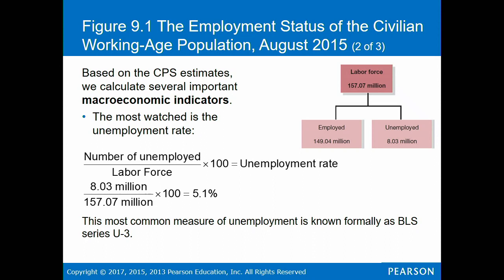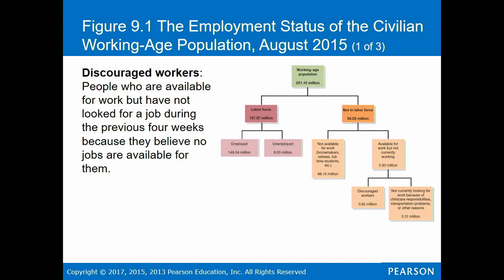So this is a figure that shows all the different categories. On the left side, on top, we have the working age population, so the entire over 16 population in the US, which we then break up into the labor force. It's kind of hard to see with these colors. Labor force here, and not in the labor force here. So they have the employed and the unemployed, as we talked about. And then we have those not in the labor force. So we break down the different types.